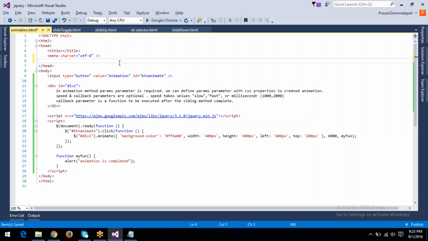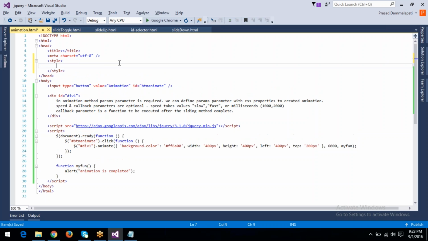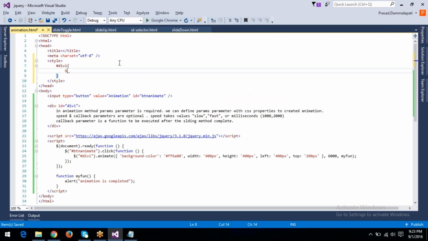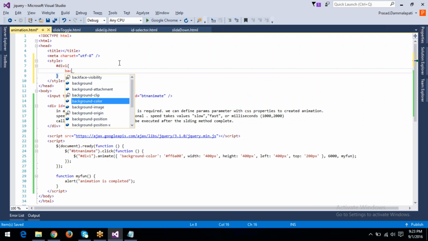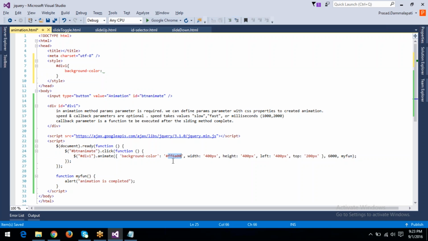You can apply some CSS properties by default using the style tag. For the div, background color: use the same background color here, and you can remove it from here.